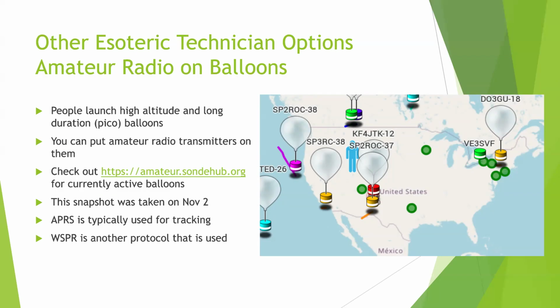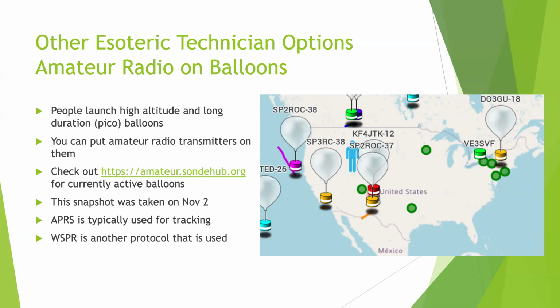There are basically two different classes of balloons. There are balloons that are designed to go up really, really high, and then the balloon bursts, and then they come back down. And then there are these ones that they call pico balloons, where the goal is for it to go up to about 30,000, 35,000 feet and stay there as long as possible. And so you'll see these things go around the world multiple times in the jet stream. It's really quite interesting to follow some of these along and see what they're actually doing.